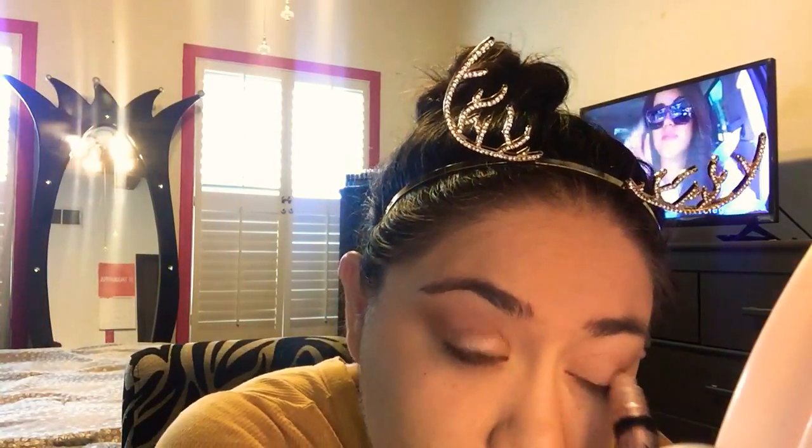Alright, next I'm going to be going back to my lid. I'm going to go in with the NYX Roll-On Shimmer. I put it on a little messy at first. Of course, I do clean it up. Honestly, I've had this roll-on shimmer for a good couple of years, and it goes such a long way. I'm going to take this basic pink small fluffy brush and kind of just clean up where I put that roll-on shimmer. I love it.